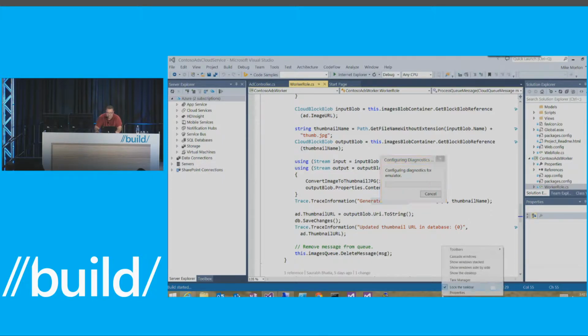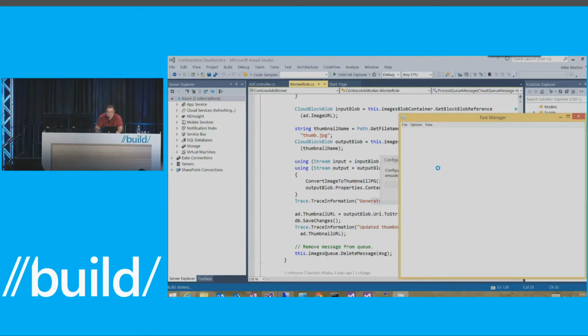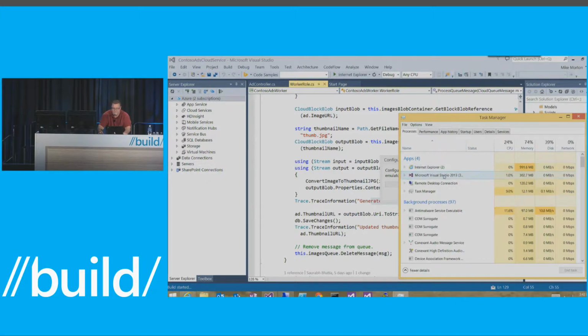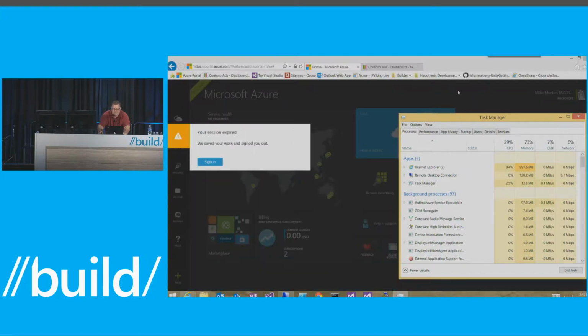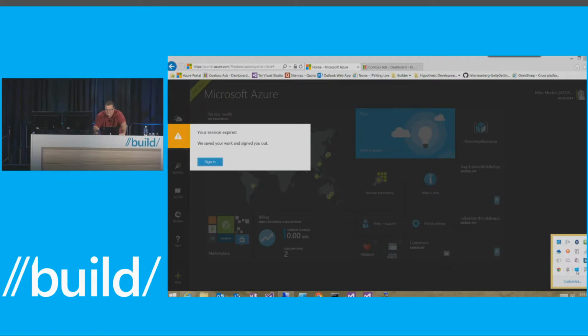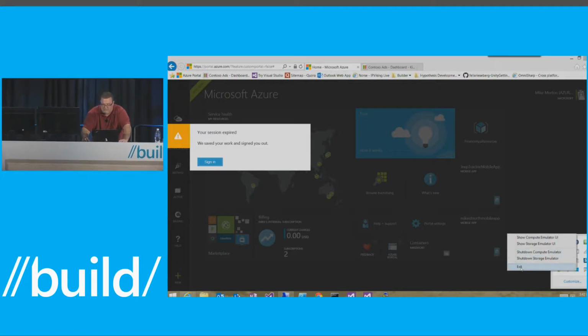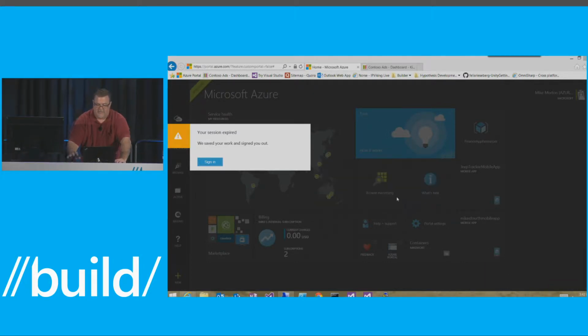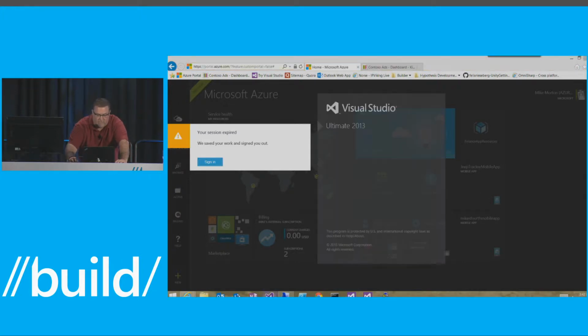All right, the demo beast has gotten me. I think that's eventually going to finish, but we're going to escalate it here. We're going to make that happen a little faster. And so you can see real-time diagnostics here. So when this happens, the easiest way for me to make sure it doesn't happen the second time is we're going to shut down the emulator. So I just shut down the local emulator, and then I'll restart Visual Studio here.